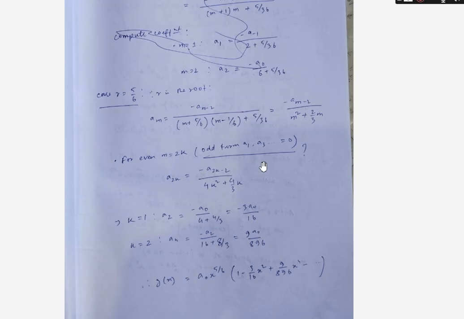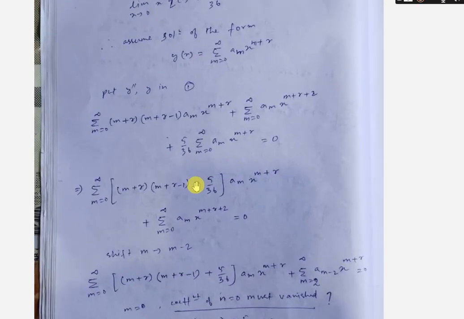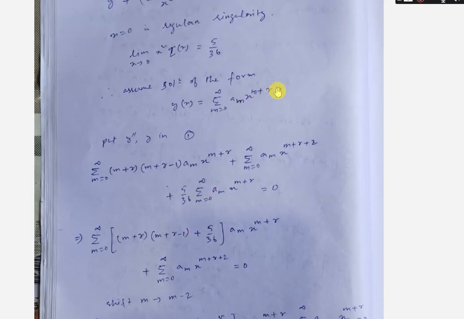And what we get, the odd coefficients will all get evaluated to be 0. Only the even coefficients will be left. So the equation will be like x to the power r, then x to the power m. The coefficient was a_m, but we can say that the coefficient a_m will all be even. So a_2k, the value of this will be a_2k.